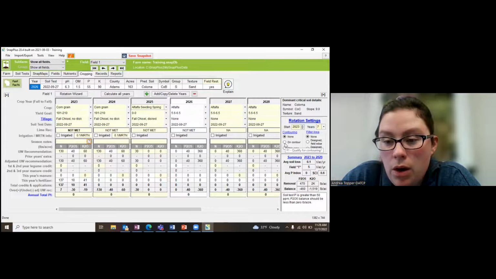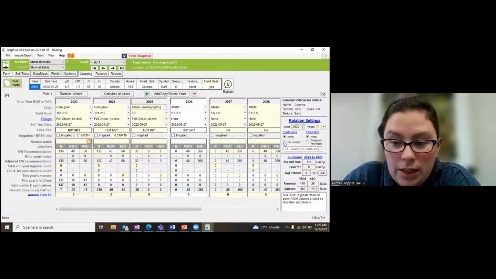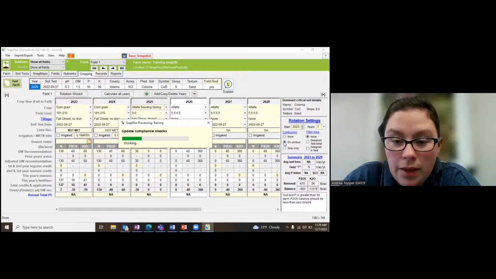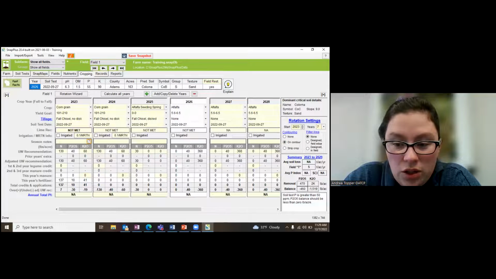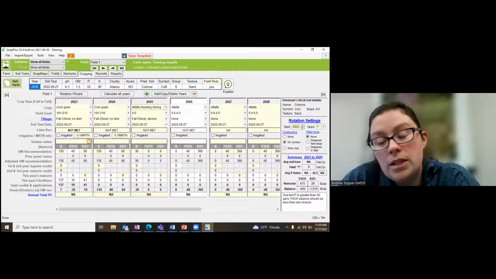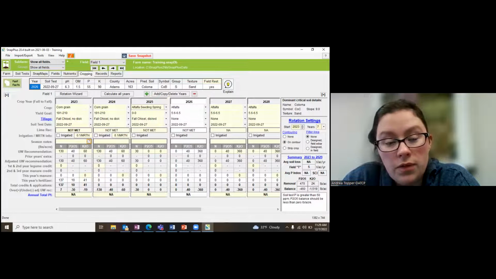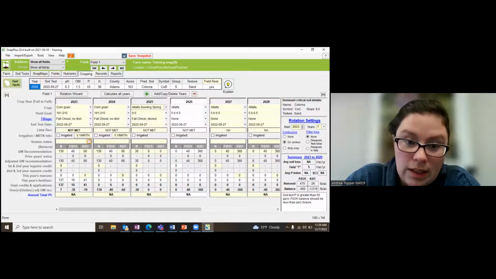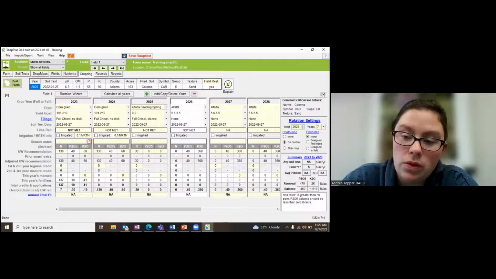We talked a little bit about where you could use contours or strip cropping. If this field was planted on the contour, I would select on the contour. That's going to change some of my calculations for soil loss and phosphorus index. If you have filter areas, you can document whether you have filter areas within the field or on the field edge. It's important to know what is considered a filter area. So make sure you click on the blue text to navigate to the help menus so that you can better understand if you have filter areas within your field.